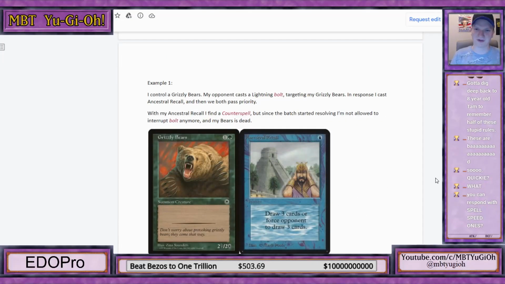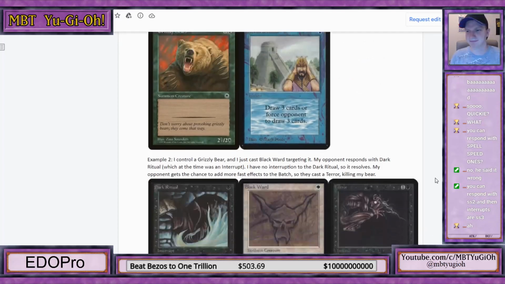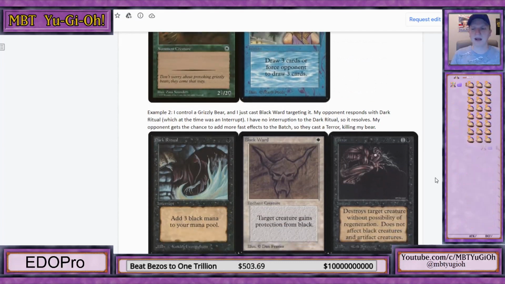I control a grizzly bear. My opponent casts a lightning bolt, targeting a grizzly bear. In response, I cast Ancestral Recall, and we both pass priority. With my Ancestral Recall, I find a counter spell, but since the batch started resolving like a chain would in Yu-Gi-Oh!, I can't interrupt the bolt, and my bears is dead. I said this wrong. You can respond with spell speed 2 and then interrupts your spell speed 3. My apologies.